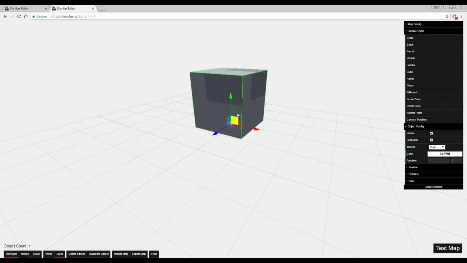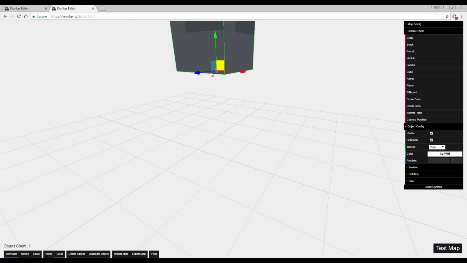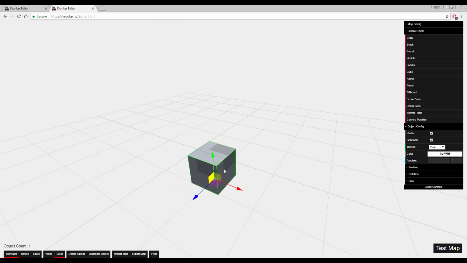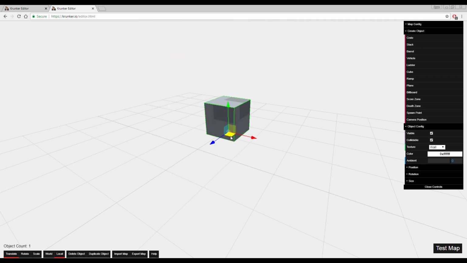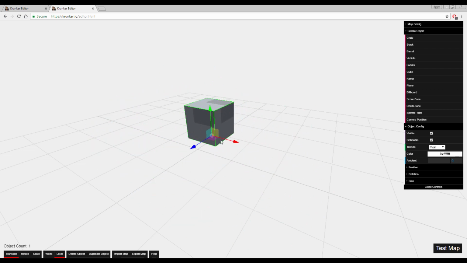If I go ahead and grab it, I can move it round and around on that axis. So if I grab the light blue one, you can see it's forward and back. If I grab the pink one, it's on the side like that. And last but not least, there's this little one in the middle, a little kind of diamond.